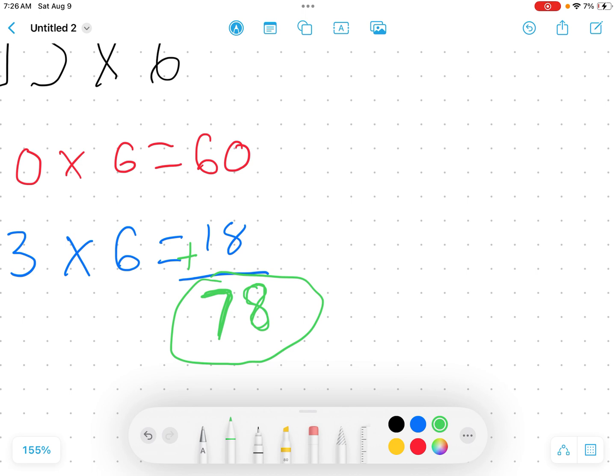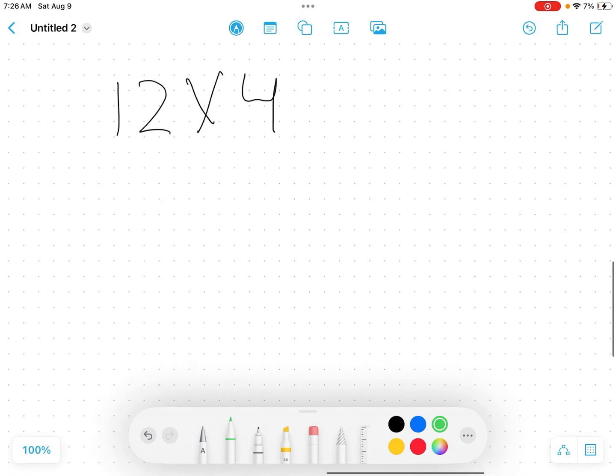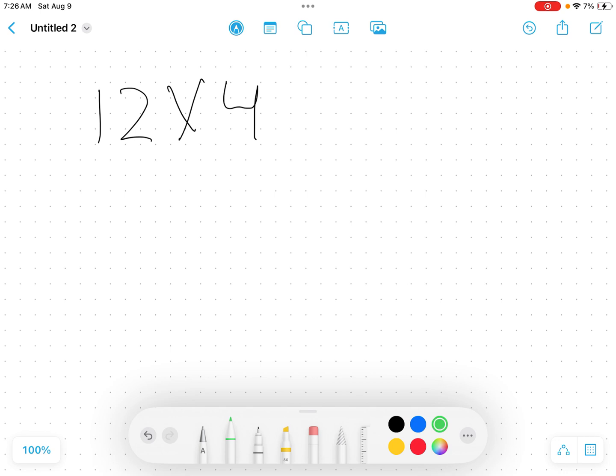I'm trying to trick you, but it doesn't seem like I'm able to trick you today. So, all right, let's go to our next challenge one. This one was also a little bit bigger. Might be a little intimidating at first. However, you guys know your 12 times tables, but we're going to decompose this one again. I kind of like the decomposing. It gives me easier numbers I can do, but then I can add them together. So let's do the same thing we did before. Let's think of 2 easier times tables here.